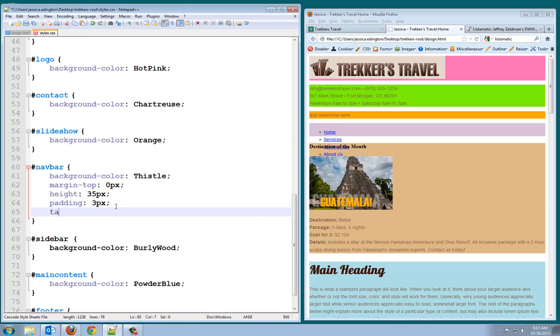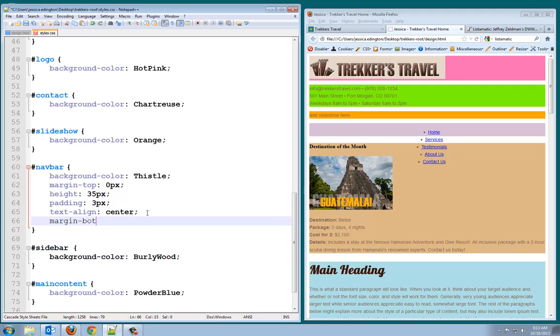And text align, center, because we want all of our buttons to be centered in that nav bar. And finally, margin bottom 15 pixels. Okay, so those margins aren't going to show you anything happening with them yet, just because we don't have the rest of the site built and we need the slideshow up here. But trust me, there's something that we will need. Now later when we get done with this navigation, feel free to actually change these and do huge numbers to see what's affecting what.